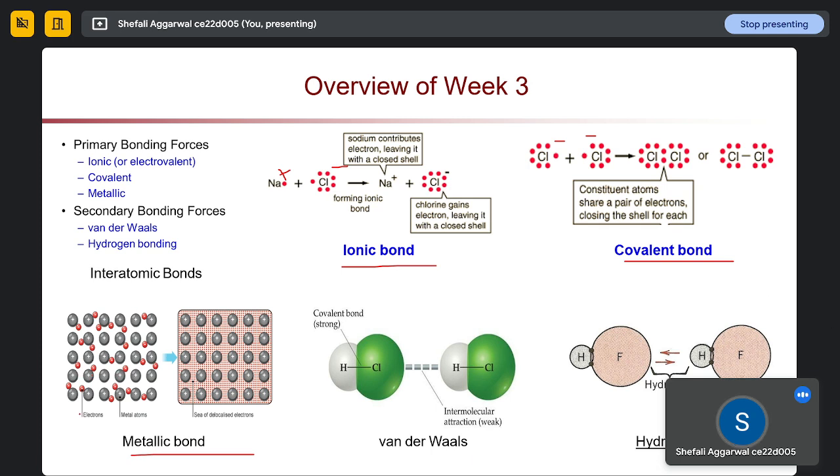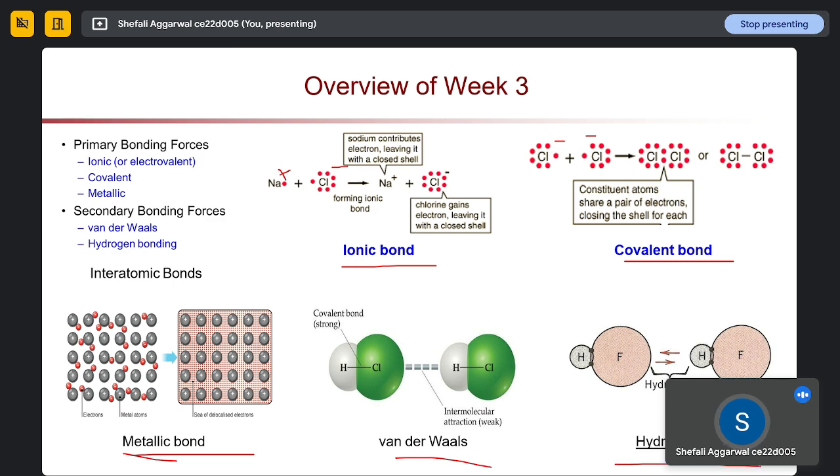So we have different metal atoms and there are electrons associated with them. When all these metal atoms come together, all these electrons form a sea of delocalized electrons. There is a sharing of these electrons among all the metals, and that is called a metallic bond. So instead of calling it sharing of electrons, we call it mass sharing of electrons, because multiple atoms are sharing their electrons among several atoms.